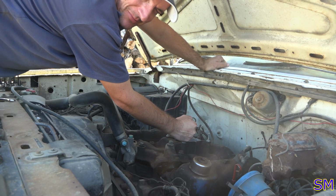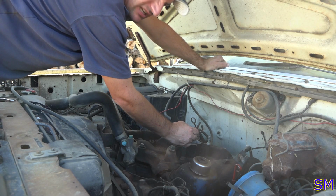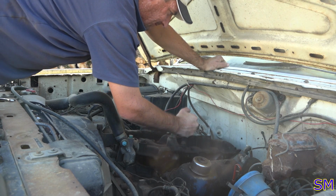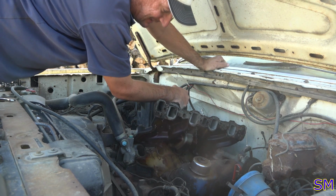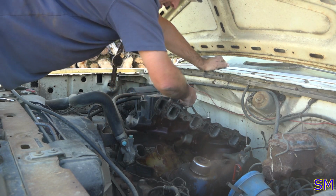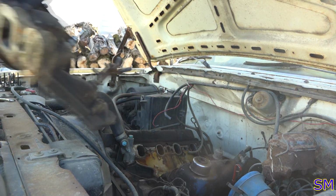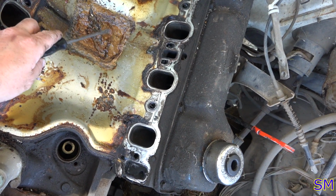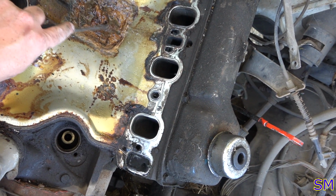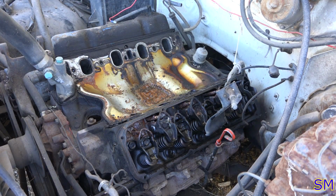I love aluminum intakes. I'm not looking forward to taking those 70-pound cast iron heads off, though. But at least the intake is aluminum. Yeah, I think we got a water issue. She's pretty rusty right in there. I'll show you guys after I take the other cover off.